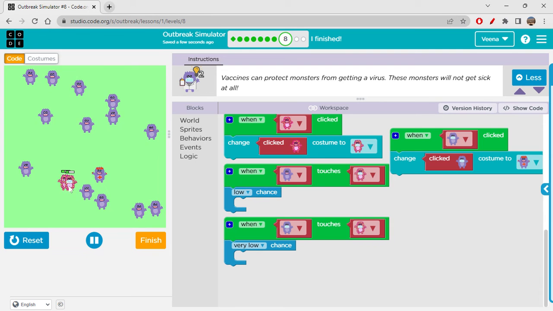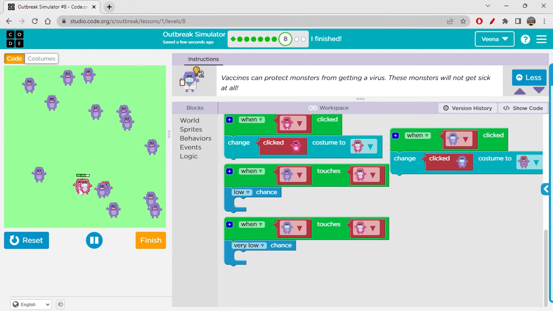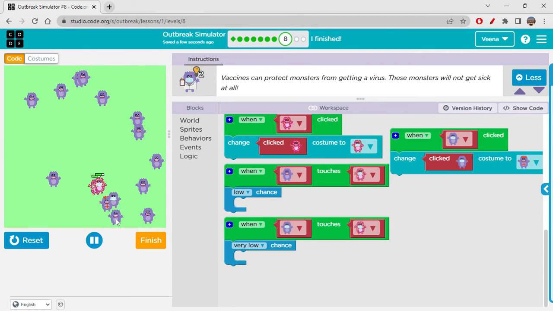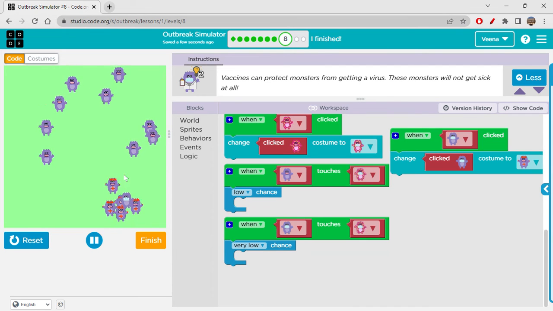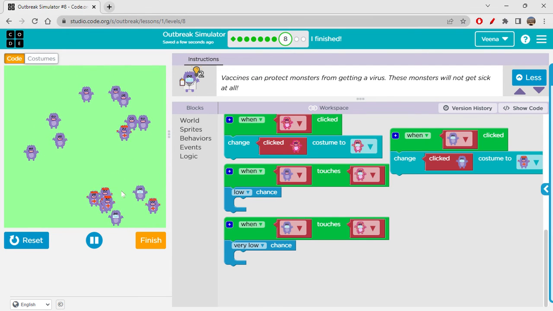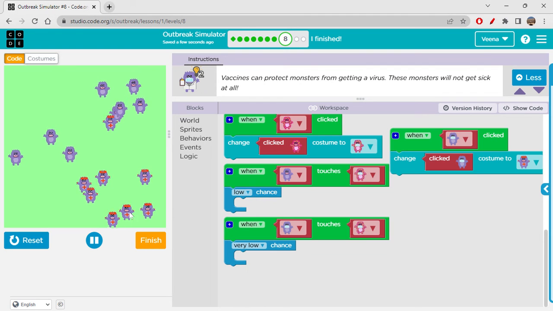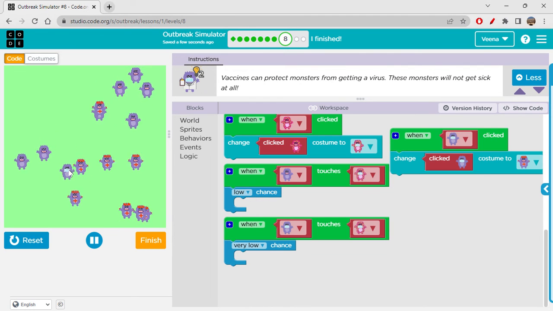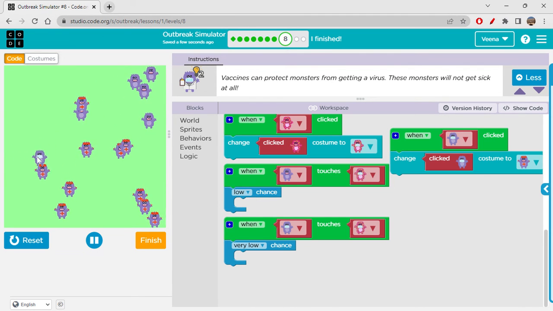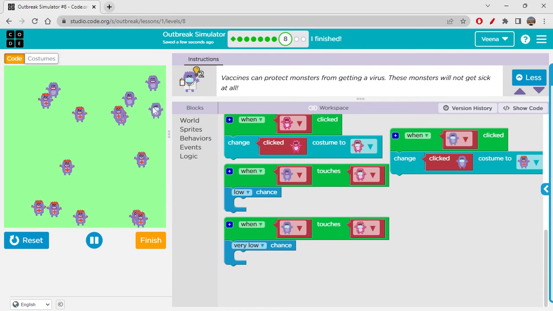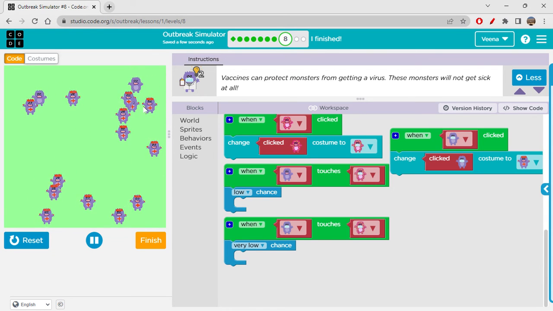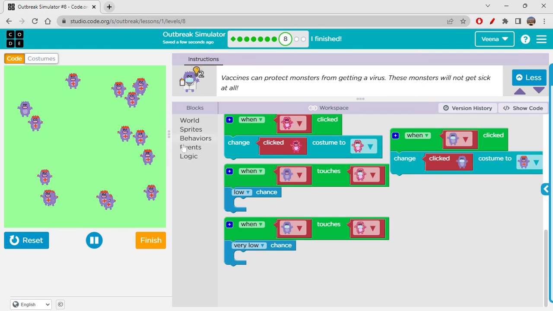Oh wow, wow. Come on, Ed. Get clicked, man. They do not get sick now. Okay. Whoa, whoa, whoa. They're vaccinated now. They're vaccinated now. Cool. I don't really know, but yeah, this looks good, right? I don't know. I'm liking it.